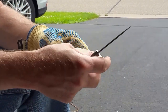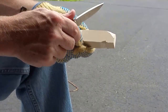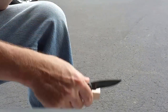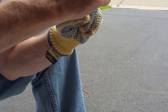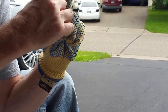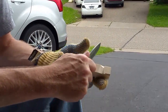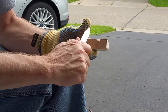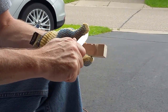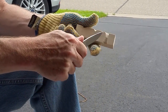The final cut is a V cut. If you think of a V as two 45-degree lines, that's exactly what we're doing. It's going to be cutting in this angle and then cutting in at this angle, and then this middle piece will come out. We always, again, start small. So we'll make a V cut in the corner here. V cut here, and boom. See, that's a V.